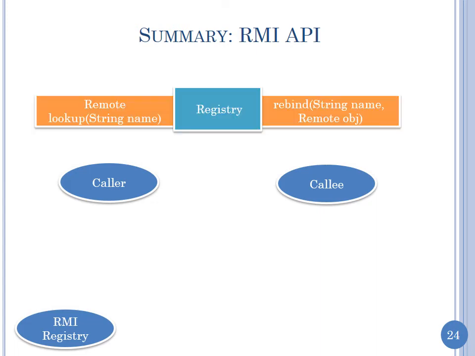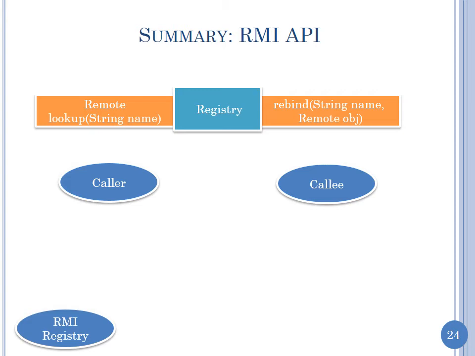Here are some libraries that you can use. The registry allows you to rebind, which is basically register, and look up. I don't think these things have to be remote. We saw that we can send a serialized object also. They are remote when we are doing RMI, but if you're not doing RMI, the registry will take serializable objects also.